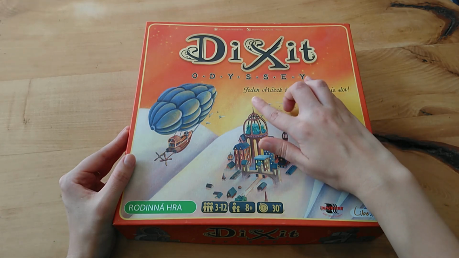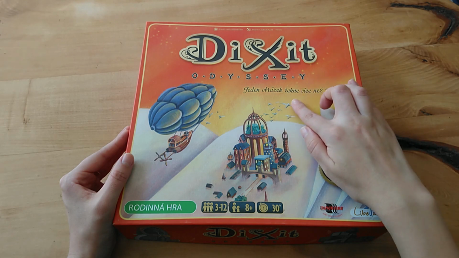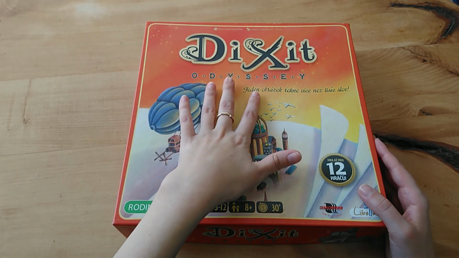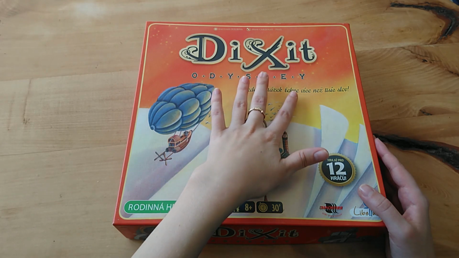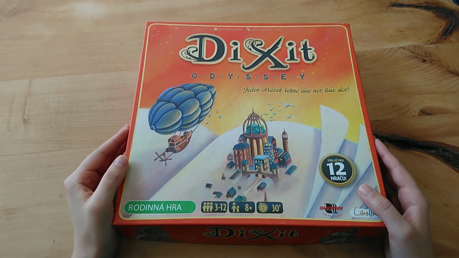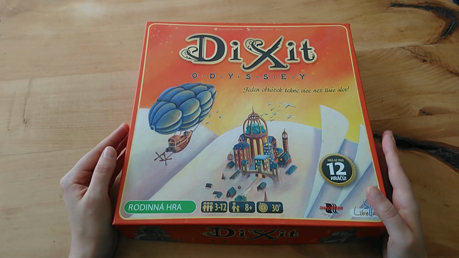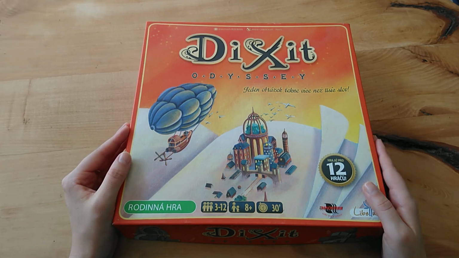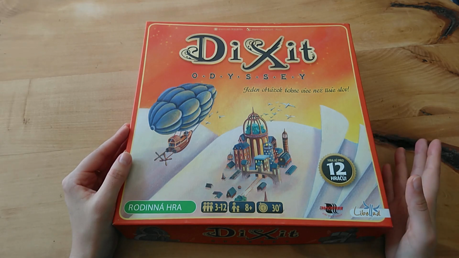As you can see, what I have in front of me is once again the Czech edition of the game. We can see it from the sentence. Let's read it out loud. Jeden obrázek řekne více než 1000 slov. Which means a picture is worth 1,000 words. And that's basically what Dixit is about. It's about how different images or pictures can spark up different associations and moods and emotions, and in turn different words to describe them.